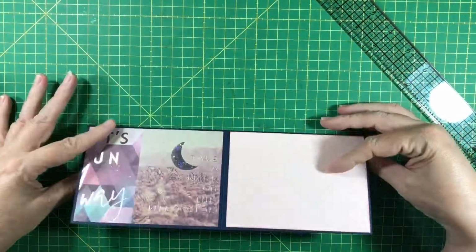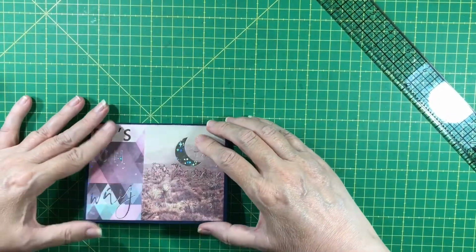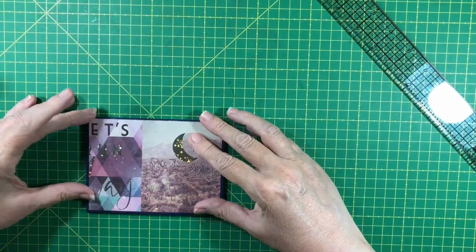This is where it folds in. So you want to mat everything. Be very careful here because it's going to be directional. Things are flipping in different ways, so make sure you get things facing upright.